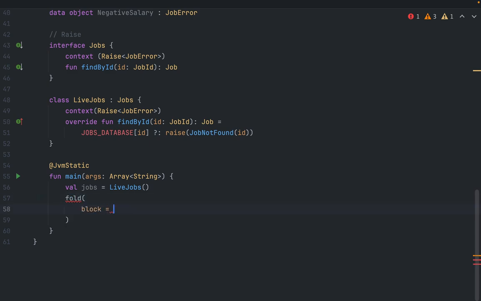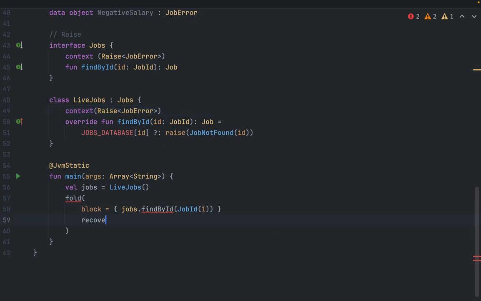One is the block that I want to execute, which is a zero-argument lambda, and here is where I'm going to place my code. And the block needs to return a value, which is why I'm going to cut the value definition out, and I'm simply going to return the findById. The block needs to be a zero-argument lambda that can use the context of a Raise with a particular type, and the type inference will figure out what type that is.